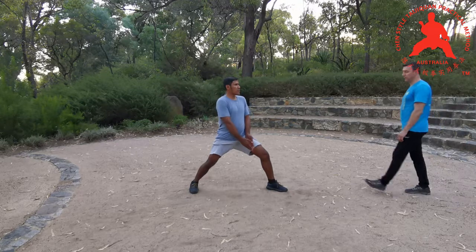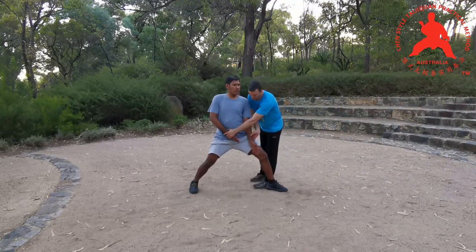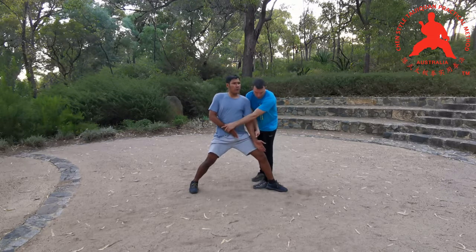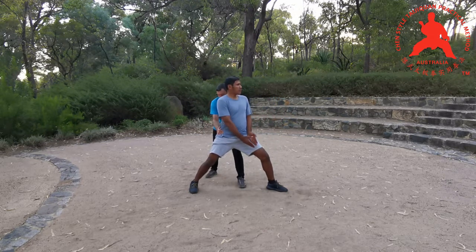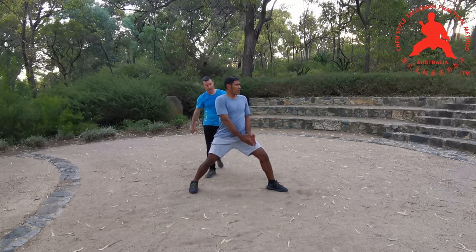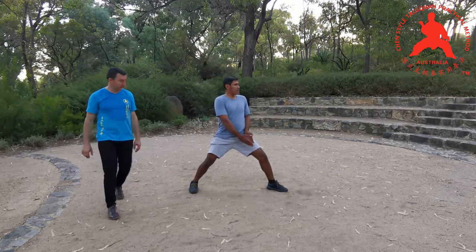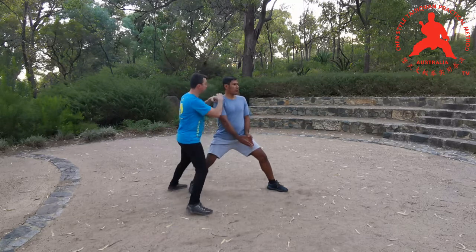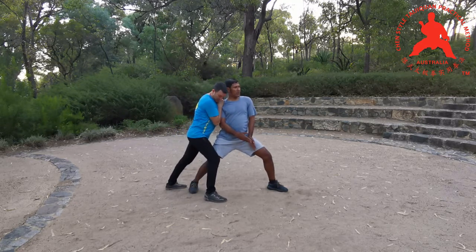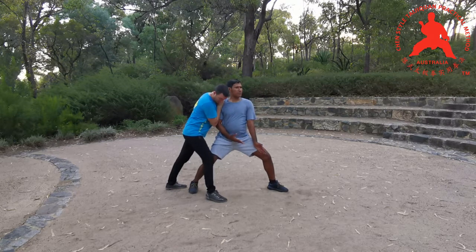1. Good. Big movement. 2, 3. Remember, we're coming forward. 4. Good. Stretch. Keep those knees open. 5. Hips don't move. Go. 6. Good. 10, 5 to go, 5, 4, 3, 2, 1, good.